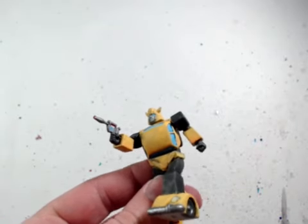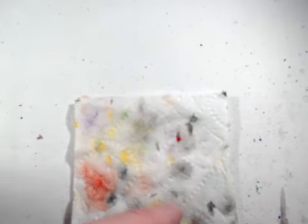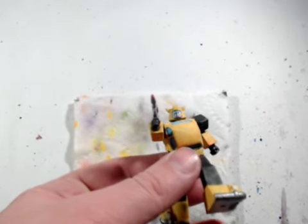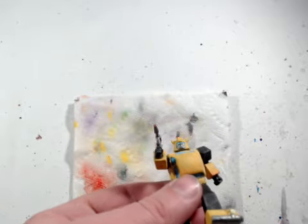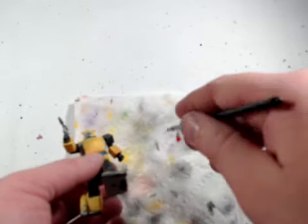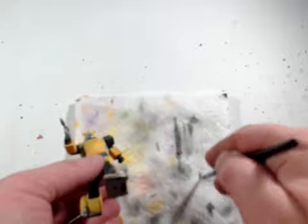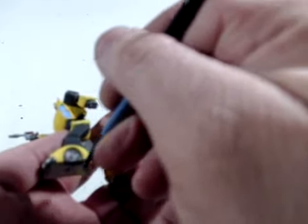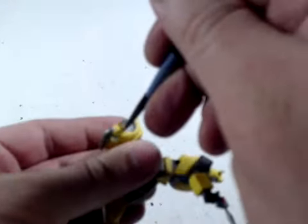Alright, time to highlight. So, switching to a dry brushing technique. Uniform gray. Feathered brush, something along the lines of this. No water, straight paint only. You're going to rub most of the paint out on the paper towel till it looks like there's nothing left. And then dust the area to be affected, going against any raised edges.